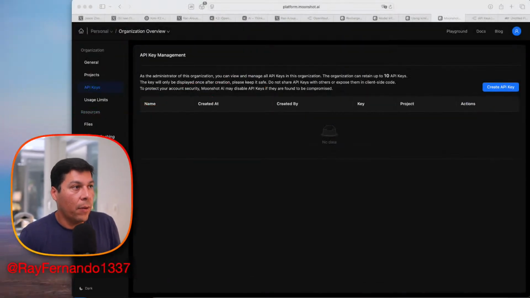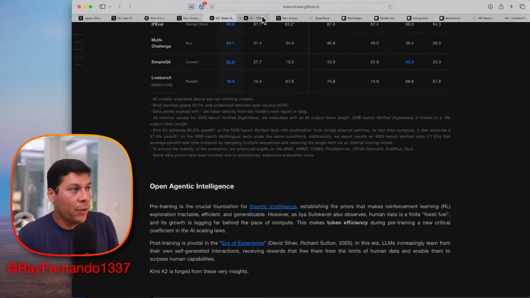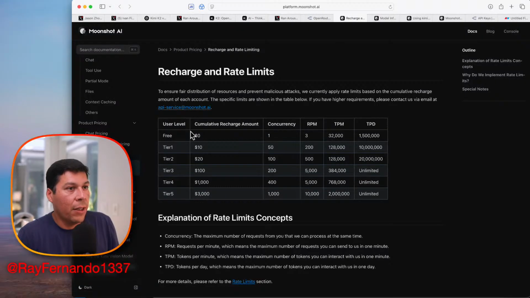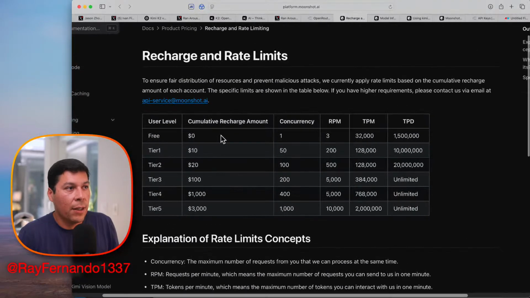The good thing about this is that it's probably only going to cost us, there's literally an 80% discount compared to Claude Sonnet 4 and Opus when you're using the models. You're not really going to need hundreds of dollars in here. You probably just need $10 to get started. Just FYI, in one of the API specs they have a tier list, and you can review this at your own leisure.